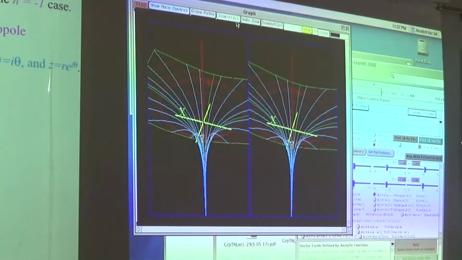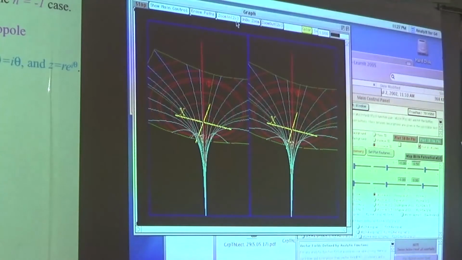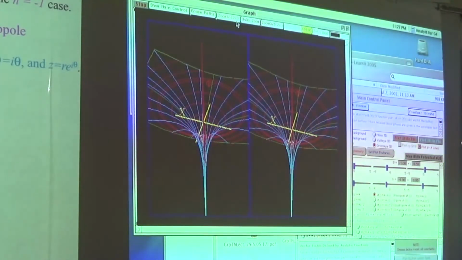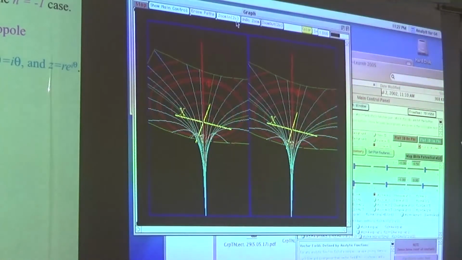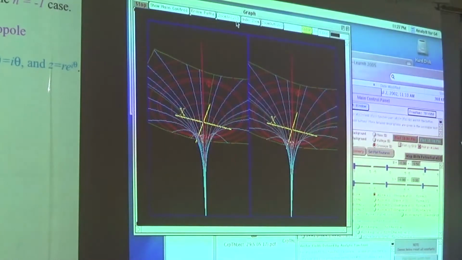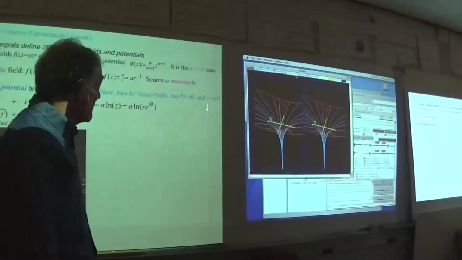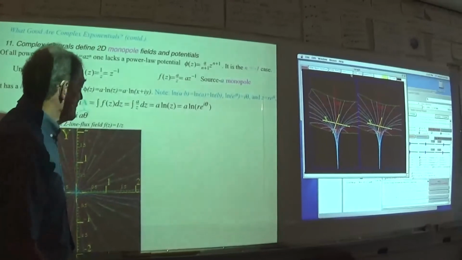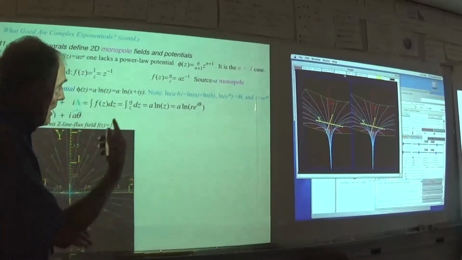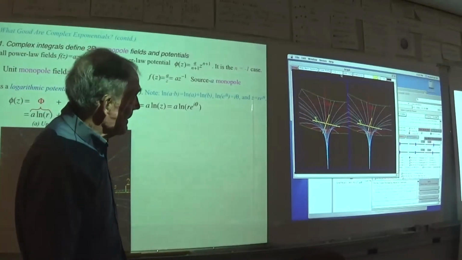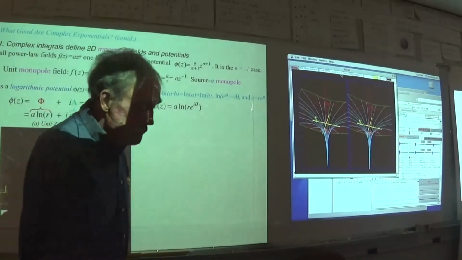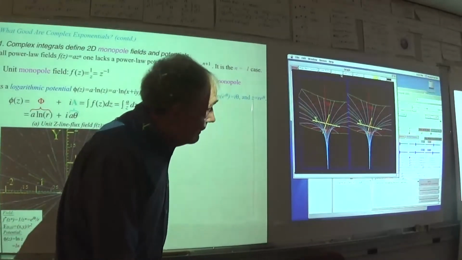It's, so this is a good one to practice on because it's really obvious if you can do it. But that's what we're dealing with. We're looking down at the top of this source. This is the source, and it goes to negative infinity. And that's, or you can make it pop up by putting a minus sign on this. Okay. So, let me come ahead on the other screen here.